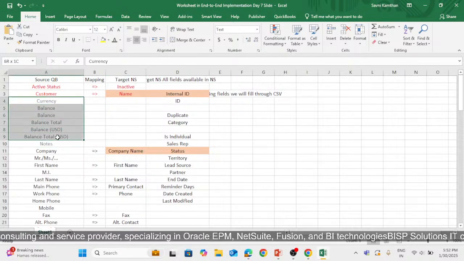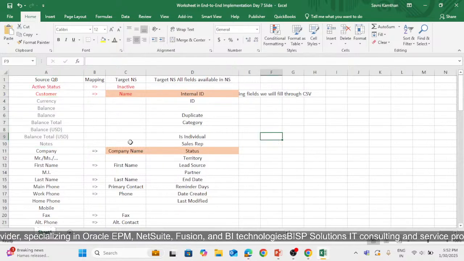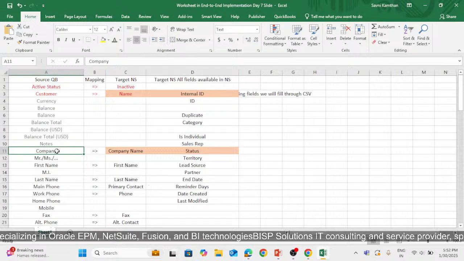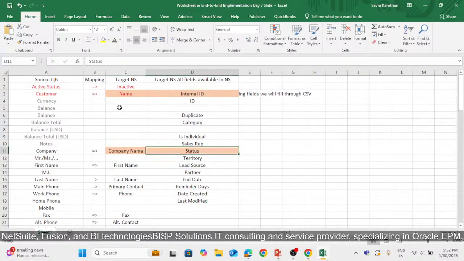We will be graying out the things which are not mapped in NetSuite. With company we have made company name status.